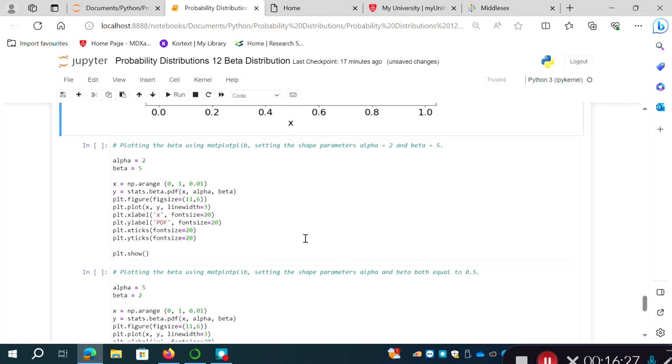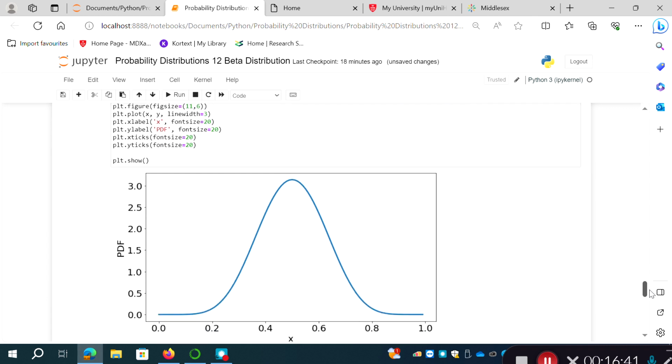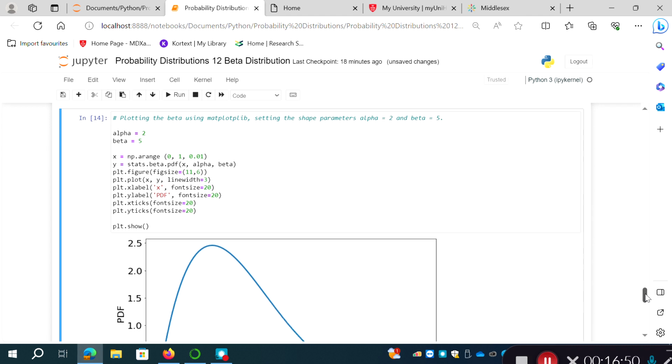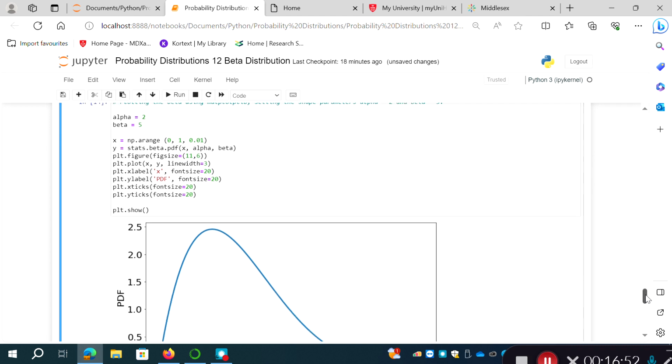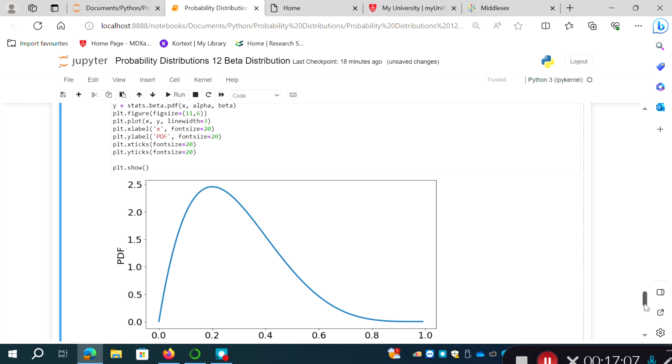Let's do the reverse now. So let's do alpha equal to 2 and beta equal to 5. By setting both reasonably high, to 8 or larger numbers, but both the same, we started to get this symmetrical shaped distribution. Let's have a look at what happens when we increase the values we're inputting for the shape parameters, but now with a higher value for beta. As we saw above, it gives us a positively skewed distribution, and it looks like a Poisson distribution really, or something like that.